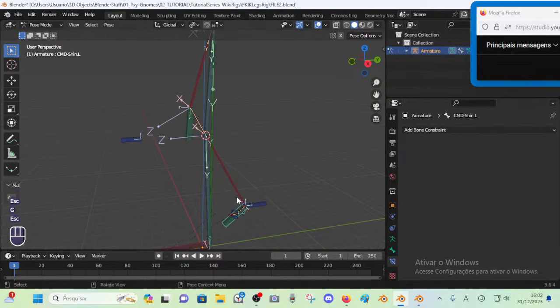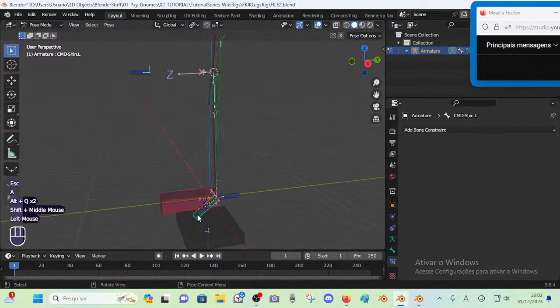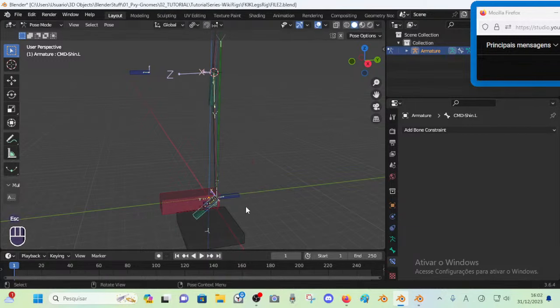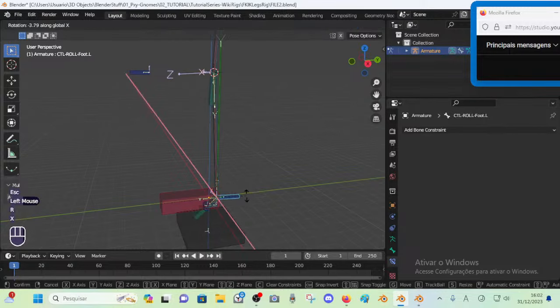So now I have a leverage system for fake IK, but not that I want this, I just want this, not for doing this, right? But yes, I could do this, but what I want really is to use this to do this slight leverage.